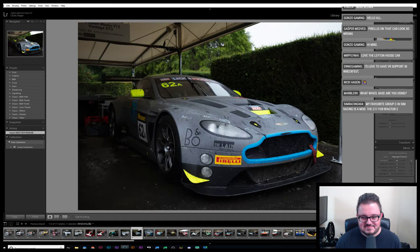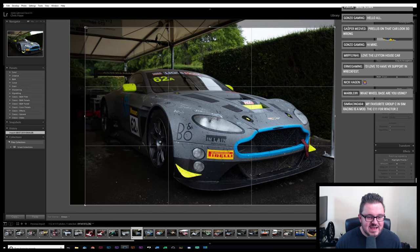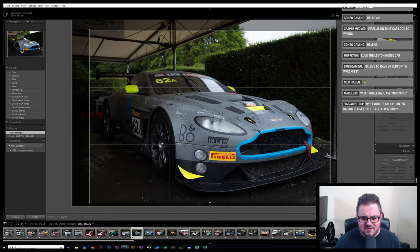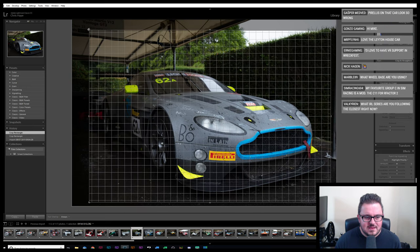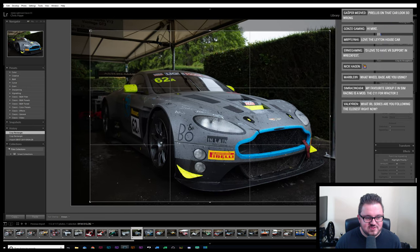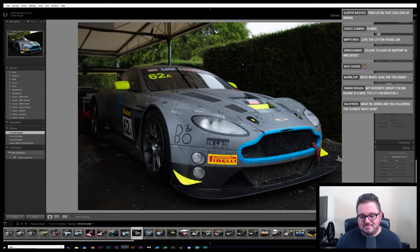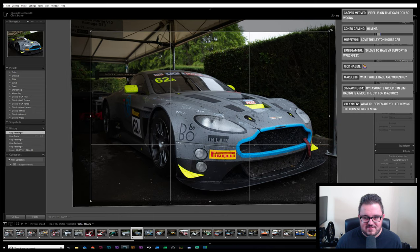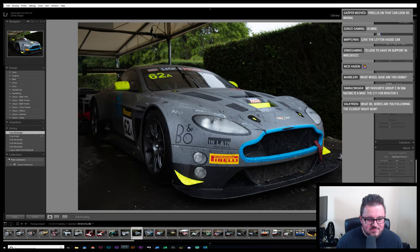They seem to go into one of two categories: the Mazda in Assetto Corsa is just a terrifying car at all times and it never feels like it's got hundreds of kilos of downforce. Or they fall into the category of the 962 in Assetto Corsa, which is probably a bit easy to drive — it's quite understeery. But then again, the real thing had a spool diff, so it's always going to want to push on corner entry.